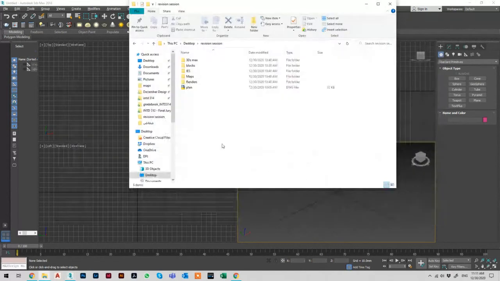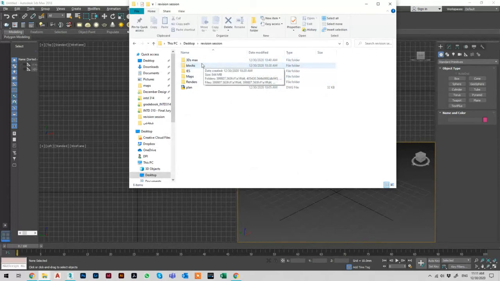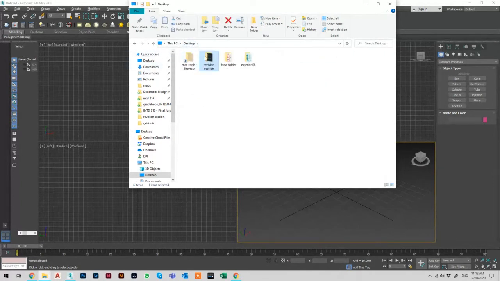Another thing that I've noticed is that when you're working, your 3ds Max files are always in a folder inside a folder inside a folder, which will create some problems. So always make sure that you start clean on your desktop, not inside, for example, UOP, first semester or 2016, first semester, and then INTD314, project 1. All of this will create some issues getting to the maps or the materials, which will result in you having some missing maps.